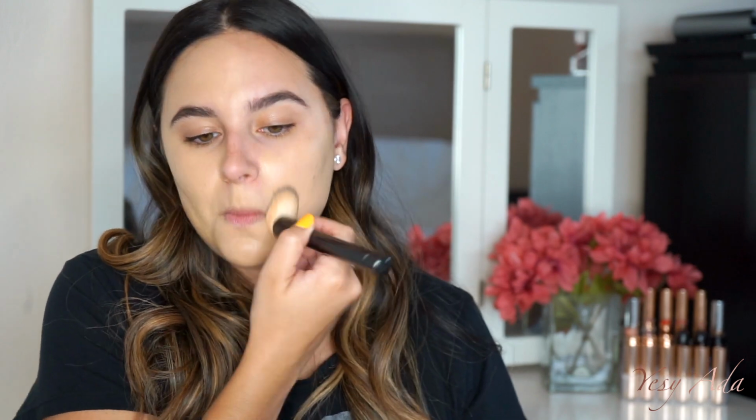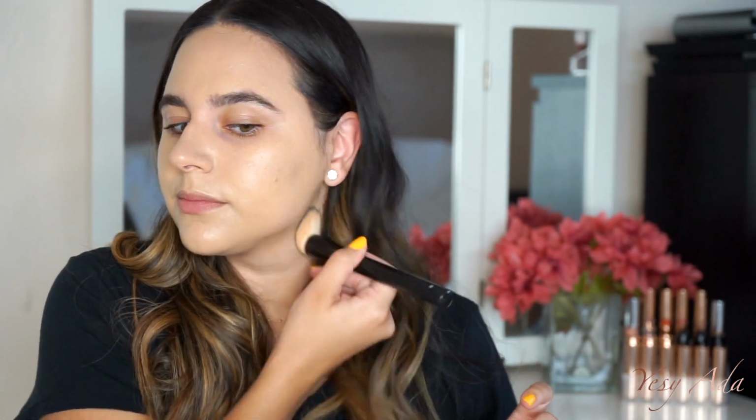So let's start off with some primer. I'm going to be using the NoPoreblem primer by Touch and Soul, I think it is. I always start in the center of my face and then work my way out. So for foundation, we're going to be using the Dior Backstage Base and Body foundation. You guys already know I love this stuff, especially for summer. Then I'm going to apply it with my NYX foundation brush. I'm gonna go over everything with my beauty sponge a little bit. Make sure there's no streaks.